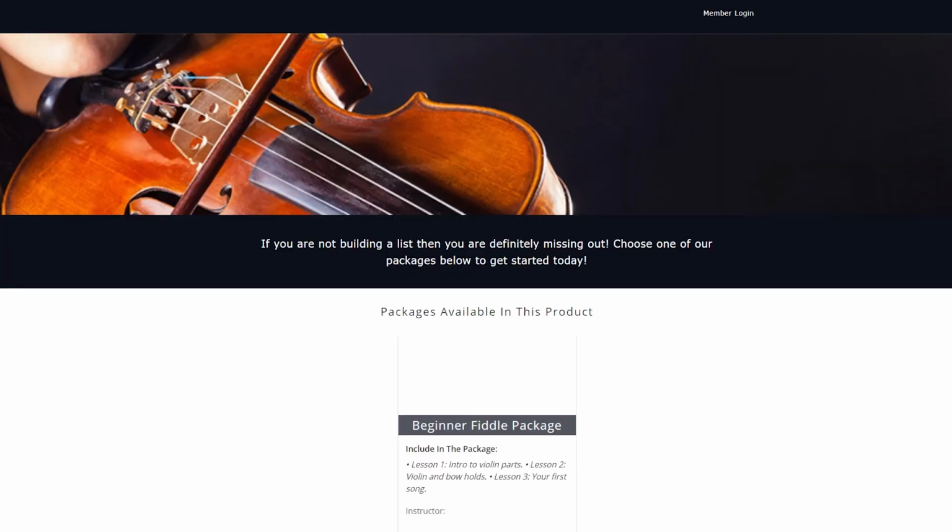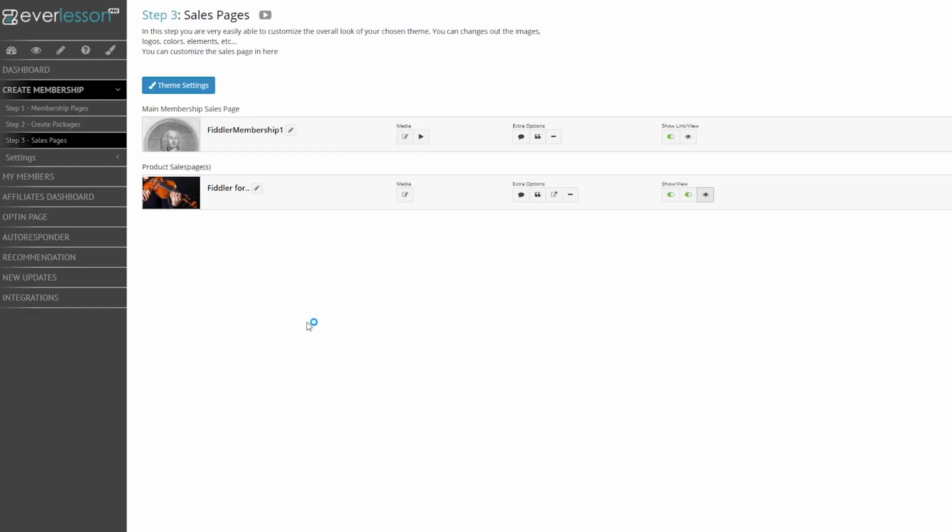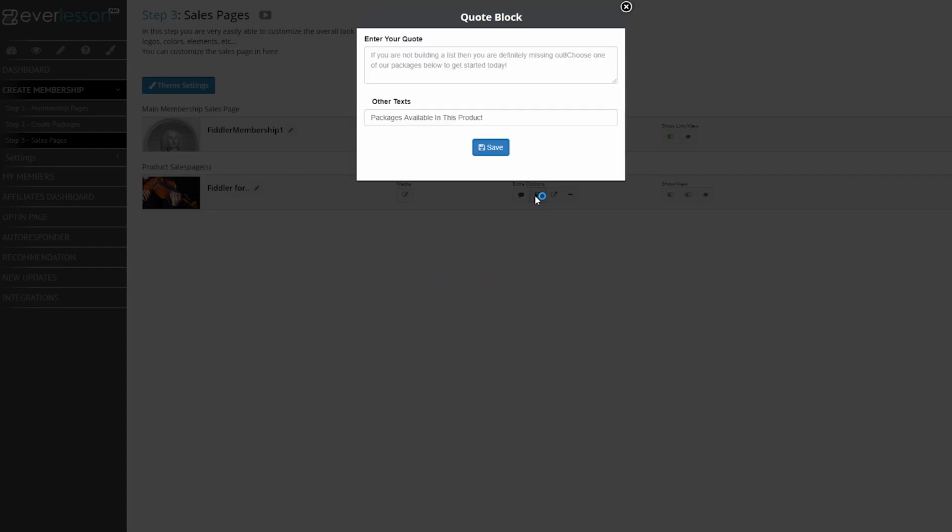So we already saw this demo here. Let's go to the quote block. This is just some dummy text that they put in there. Let's change this to something else.